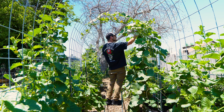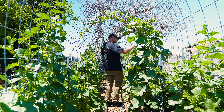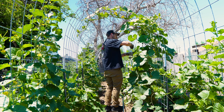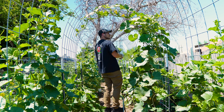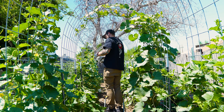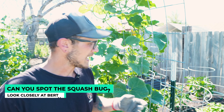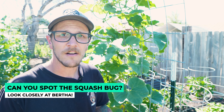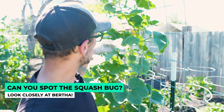Now that I know what they are, I'm able to start taking steps to fix it. Every day I go through the garden and I know specifically where all my squash bugs are going to be — on my squash plants, my cucumbers, all that stuff. I know that Bertha is going to have a squash bug no matter what when I come out here, and I have to manually take them off. As soon as I look over at Bertha, I can already see a squash bug.